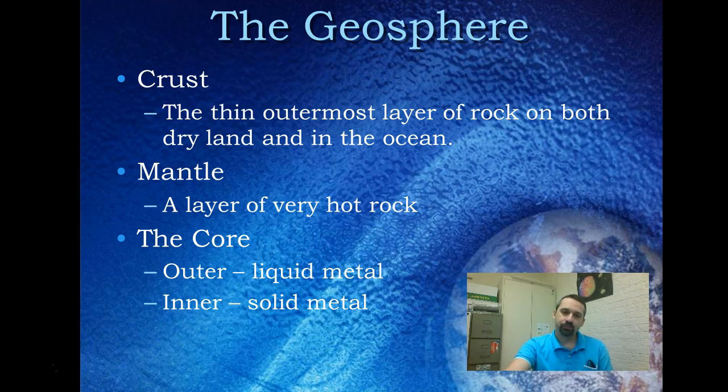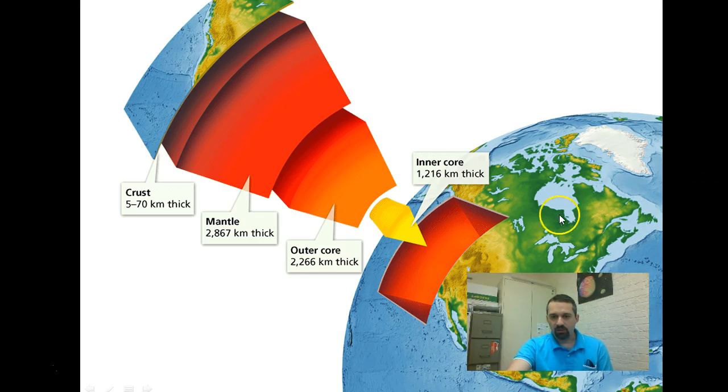Okay, so let's talk about the different layers here. So the crust is about 5 to 70 kilometers thick, just depends on where it is. Where do you guys think it's the thinnest? Okay, if you guys all talk at once, I can't hear just one person. Okay, all right, so if you said under the ocean, then yeah, you're right. Absolutely, it's under the ocean. And the thickest part is on the continents, right? Absolutely. Okay, great. So that's the thinnest part of the Earth, the crust.